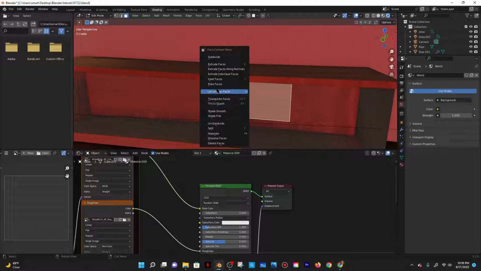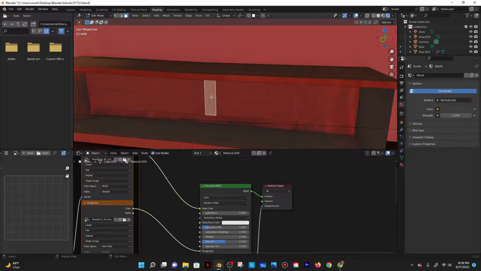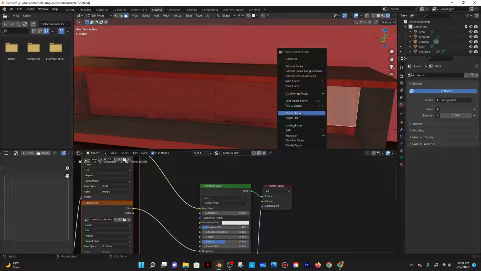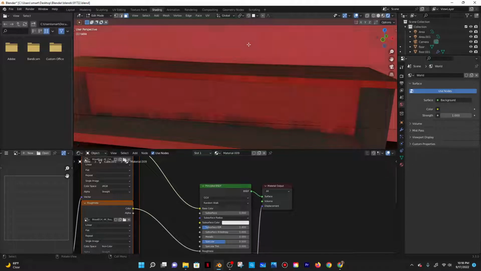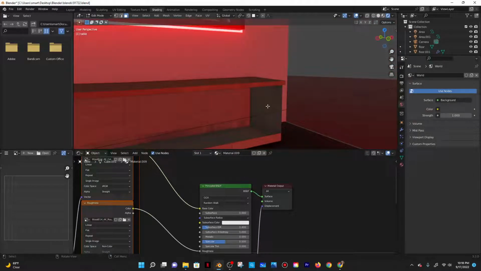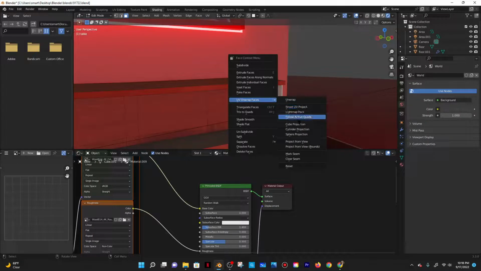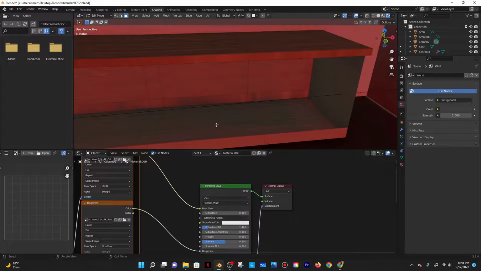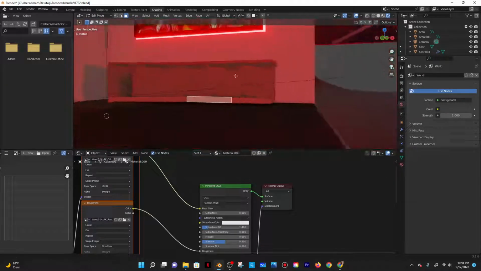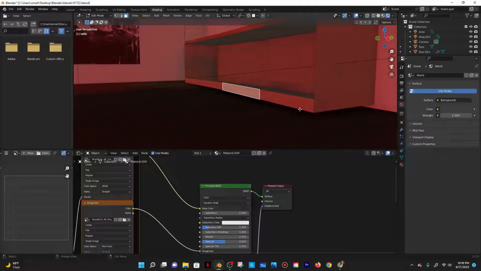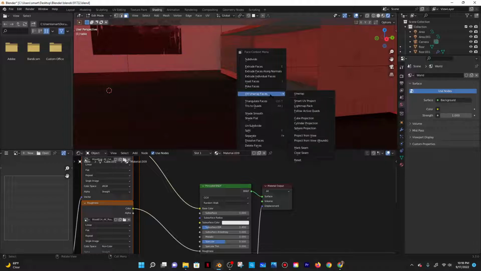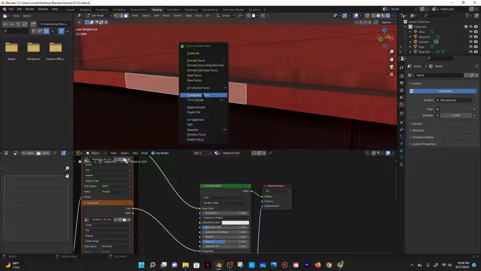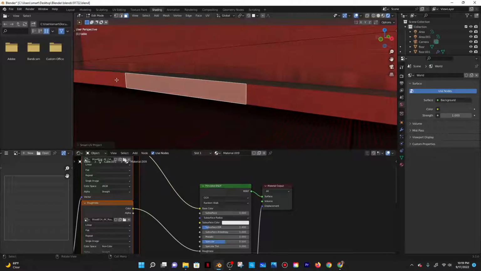So I'll just do the same thing here. UV unwrap, smart, click OK. Same thing here, UV unwrap, Smart UV Project, OK. And then right click, same thing, 5,000 times. And then it's looking to be a lot better. And then I think if I do, let's see. I don't even know if that's fine. Okay. And then this one, I can't even tell. I can't see. I don't even think it has anything here. Oh, there we go. So I want to make sure that I do that for these two as well.